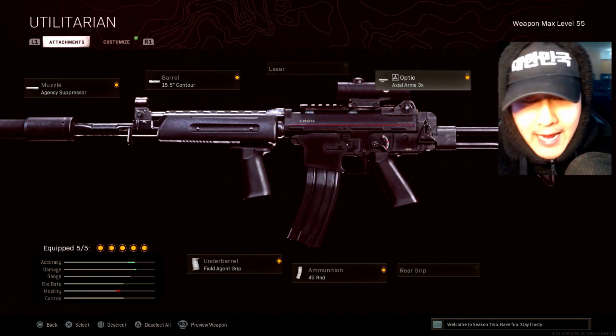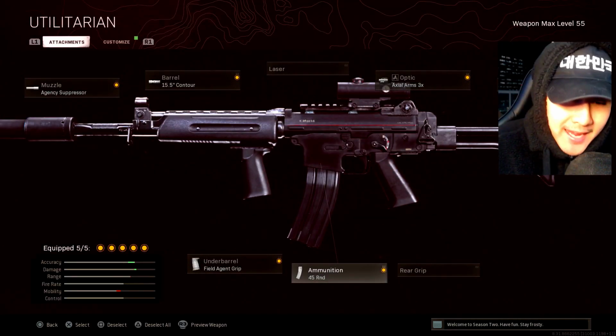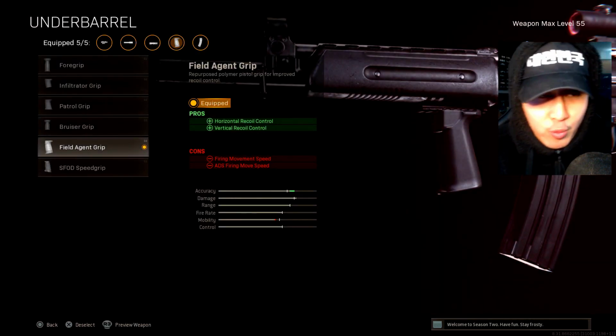We got the Aim 3x, the 45 round ammunition mags, and finally the field agent grip to help control the recoil.